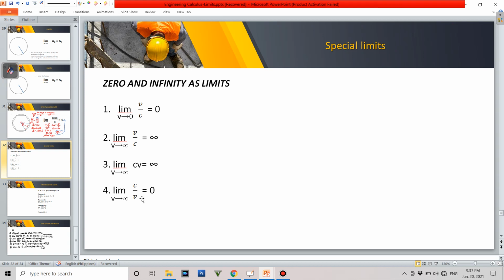So, for the number 4, if we set infinity, and then nandun siya sa denominator, magiging 0 na siya. So, what is the explanation of this one? Kung mayroon akong candy, paghatiin nating dalawa, manageable pa, okay? Paghatiin nating 5, so siguro yung candy wala nang matitira doon. Paghatiin nating 60, halos wala na. Paghatian mo pa ng mas malaking number, okay, infinite. Say for example, 5,000 na tao sa isang candy. So, it would equate to 0. So, as we approach infinity, the divider will be infinity here. Divide mo yung napakaliit na number sa infinity, sa napakalaking number, it would equate to 0. So, para matandaan nyo, isipin nyo, yung C here is can be pinaghatian ng napakaraming tao. Okay?